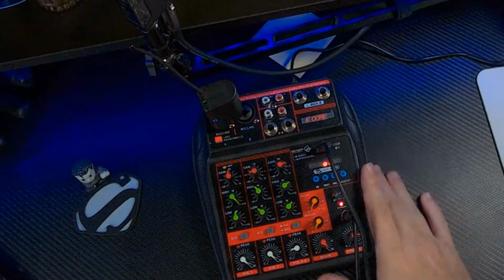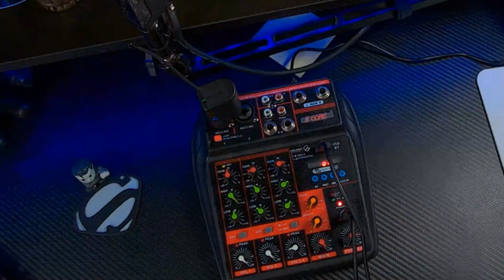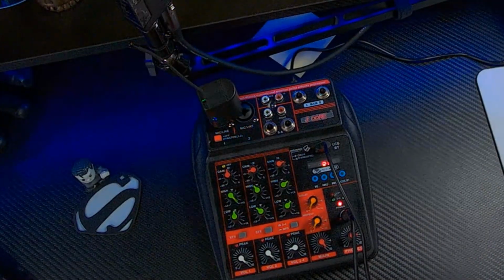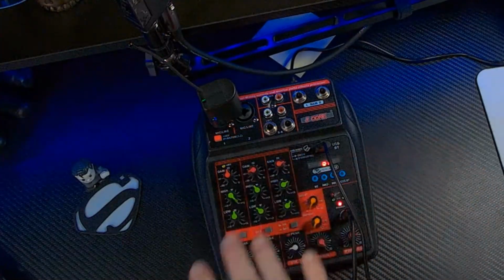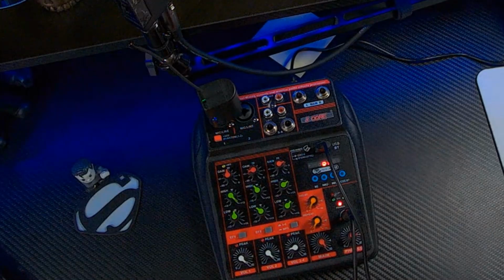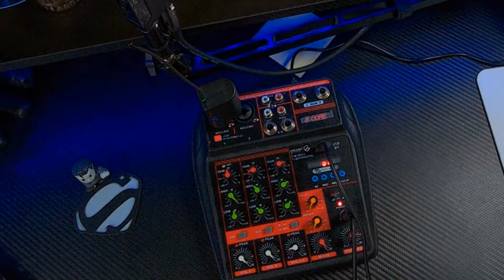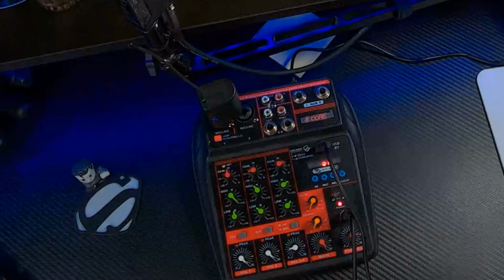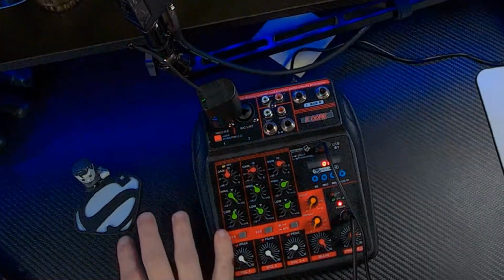I am not looking at this as an artist light, because I am not a musician and I am definitely not a vocal artist. So what we're going to do is take a look at the microphone now. I'm going to see if I can hook this up to another audio interface and see if I can get rid of that high-pitched whining that I'm hearing. So we'll come back and see if that is gone.